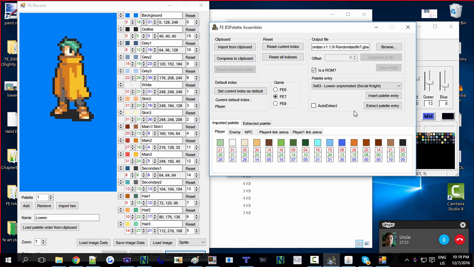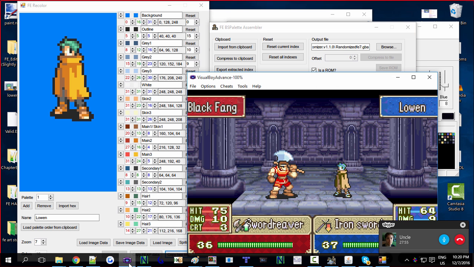Next, you're going to want to import from clipboard. After that, I usually do extract palette entry first, but I guess it doesn't really matter. It gives you confirmation that it's Lowen's palette. For the tutorial's sake, we'll just do that. So as you can see, this is Lowen's palette. And the way this is currently ordered in the game gives you the glitchiness, because who knows what these colors are for the thief? Because these are like the horse colors, I'm fairly certain. And then there's like a blue in there, and that's like the horse saddle and whatnot. So, look at that.